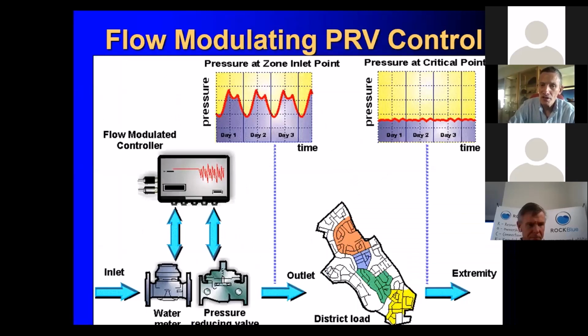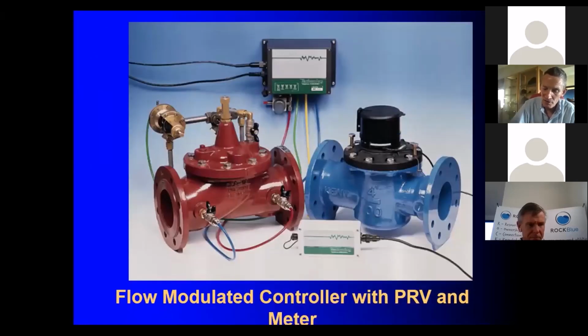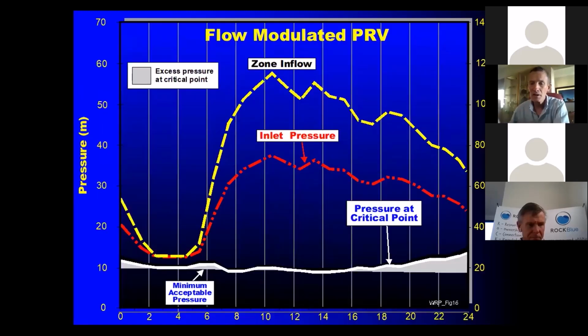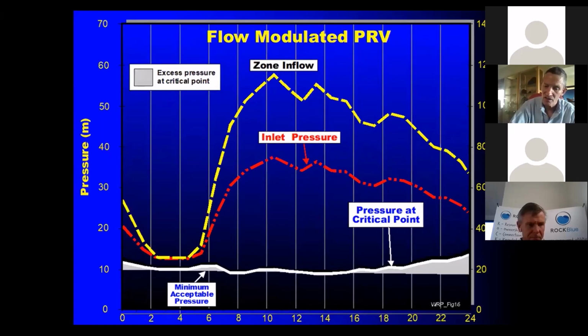We can use flow modulating control, where we adjust the pressure according to the demand. And there's various types of controllers. I'm not going to go into the different types. There's a couple of them that we look at. Using flow control, you can take the pressure off there. It's a fairly simple example, this, but you can see that by using a more complicated controller, you've taken off some of the excess pressure. Whether or not it's cost effective in the long term is debatable, and it varies from area to area. That's the question you need to decide.